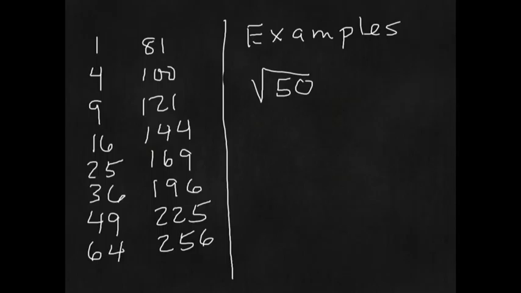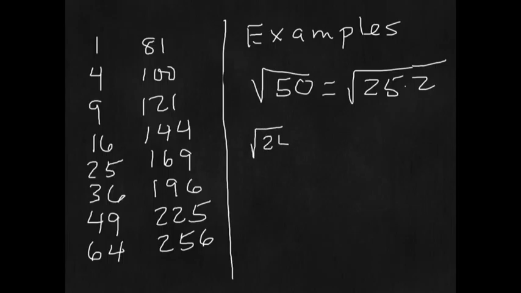To give us some more space, I put the square root of 50 here, and I'm going to write it as the square root of 25 times 2. Now to simplify this, I know that the square root of 25 times 2 can be written as the square root of 25 times the square root of 2. The square root of 25 you know is 5, and the square root of 2 we can't do, so the answer is 5 root 2. If you put 5 times the square root of 2 in a calculator, you'd get approximately 7.0.